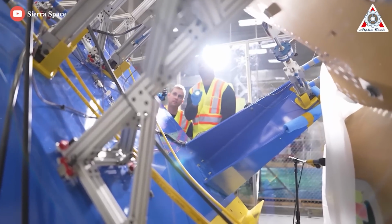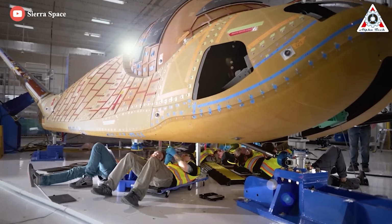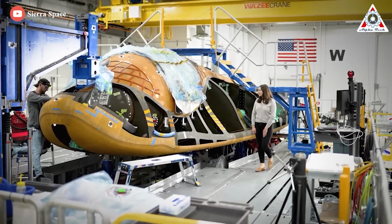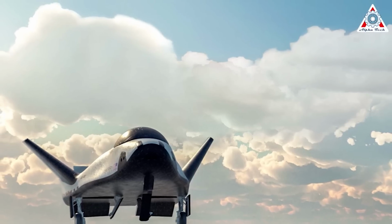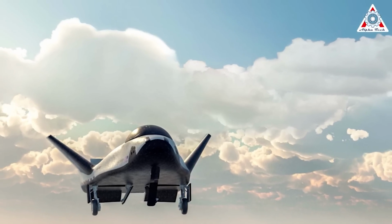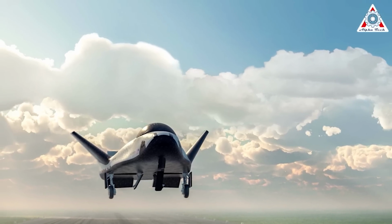Dream Chaser tiles are also stronger and lighter weight than those used during the shuttle program, and they meet all the micrometeoroid orbital debris requirements, that's the MMOD, which ensures safe entry, descent, and runway landing for a crewed or cargo mission. Already, a founding group of 3 Dream Chaser orbiters is nearing completion, with several more undoubtedly on the way, should the first cargo and manned missions go smoothly.